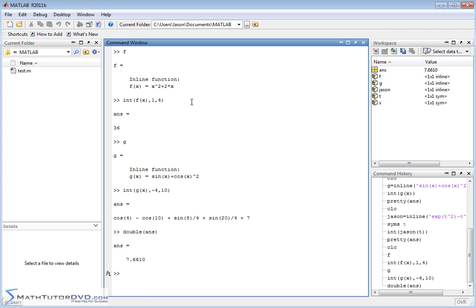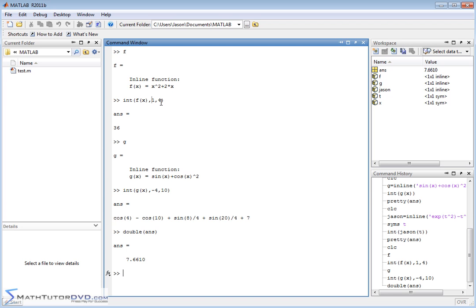Once you have your independent variable as a symbol and you've defined your function as an inline function, you just pass it to this built-in MATLAB function called int, for integration. If you pass it without any other arguments, you get the symbolic indefinite integral, and if you pass it the upper and lower bounds, you get the definite integral.